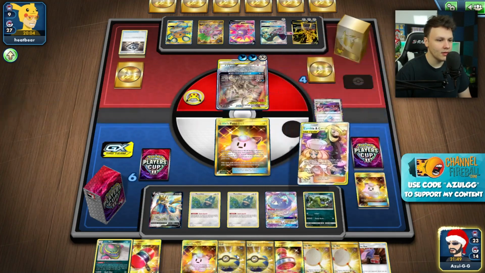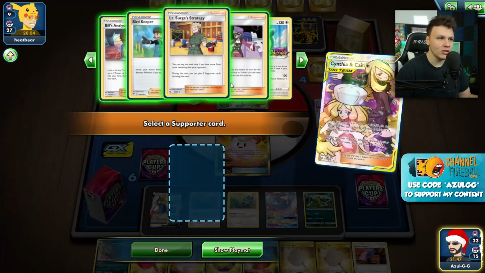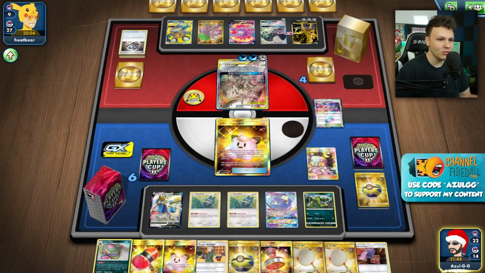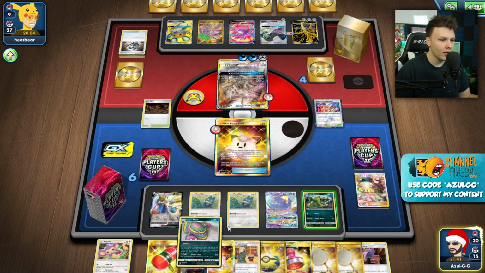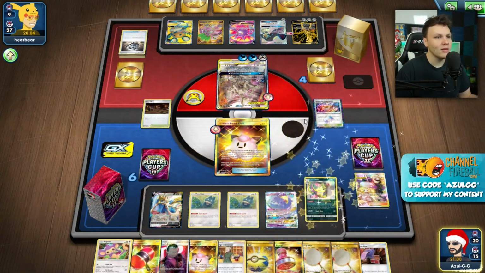Caitlin and Cynthia get rid of a Quick Ball. And I think I'm going to grab the Surge here because it's likely I draw something between these cards plus this on the next turn. There's a Galar Mine. We're going to hit him with that Muck here as well.